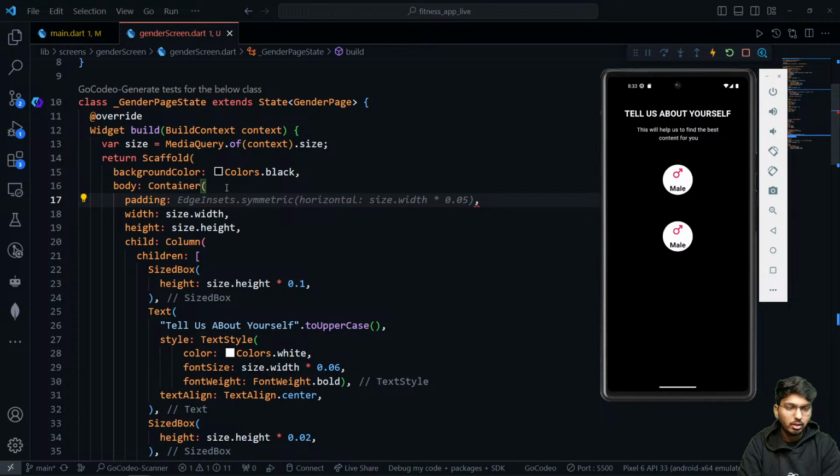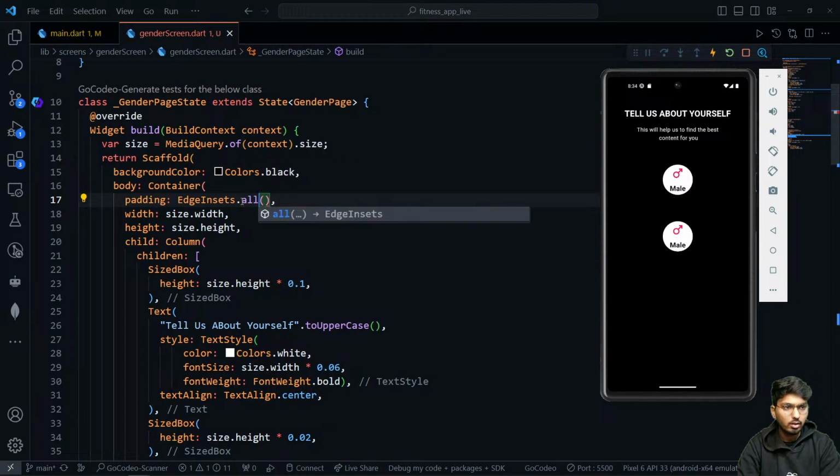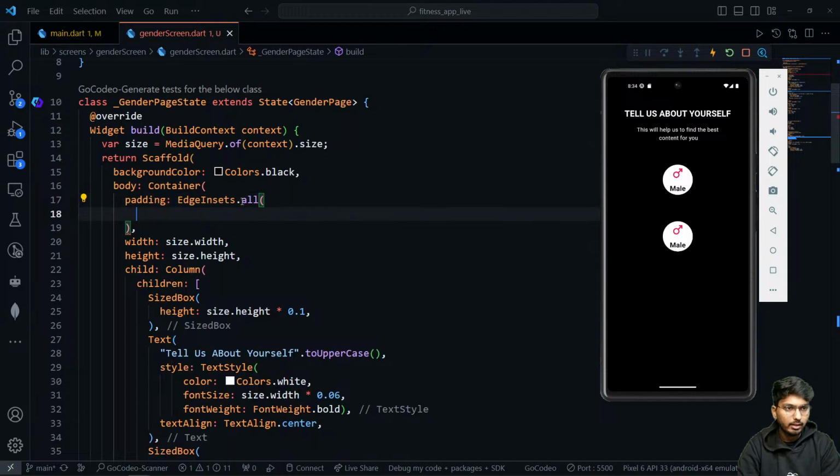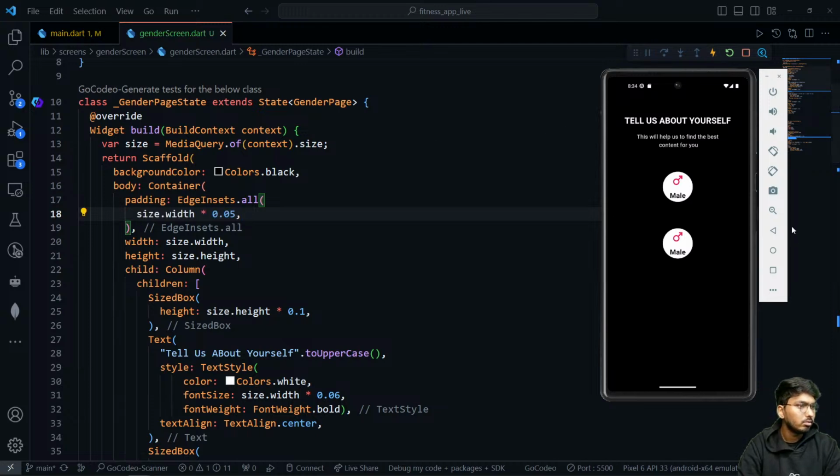This padding will make sure that all those things work perfectly, right? So I'll add edge insets dot all. Inside this we will add edge insets dot all, and in this we will add that it should be having all these widths from all the sides, right?